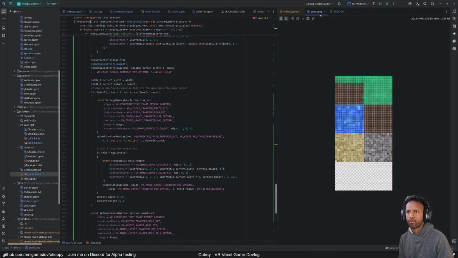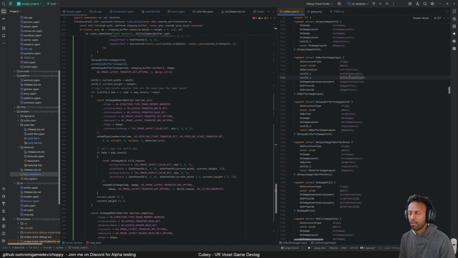Yeah, I don't really see how you can do that anyway, because there is nothing specifying the size. That's the offset on the image. There is no offset on the buffer. How would you know which part of the buffer?